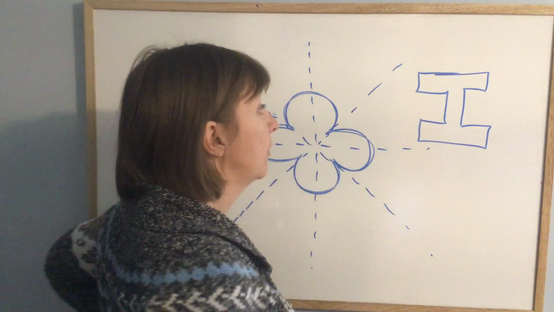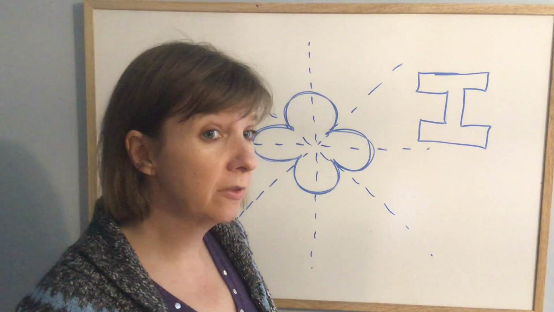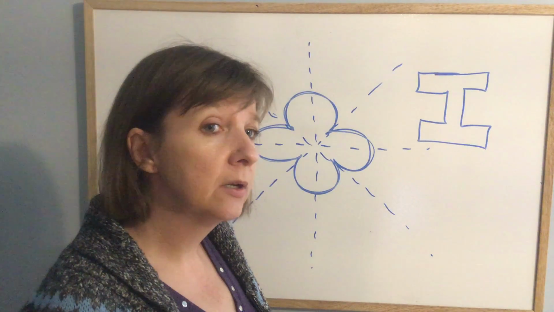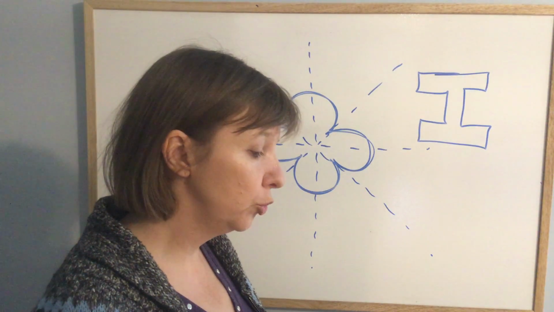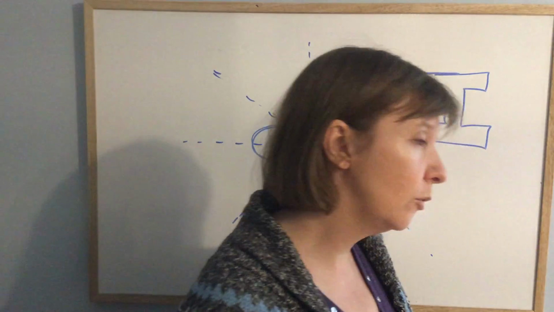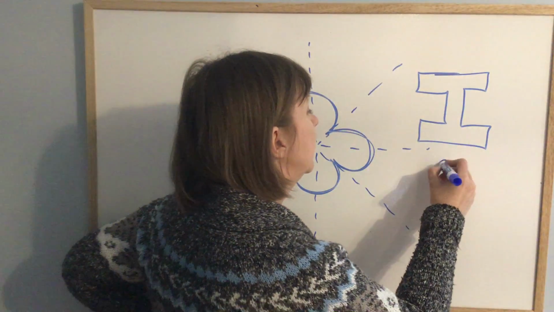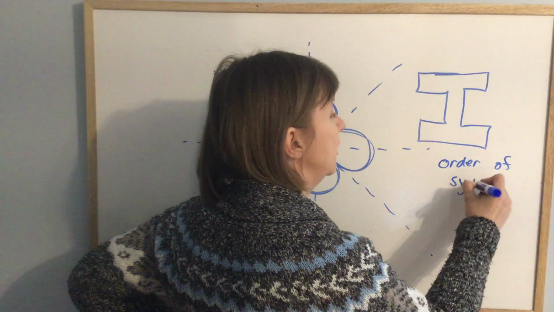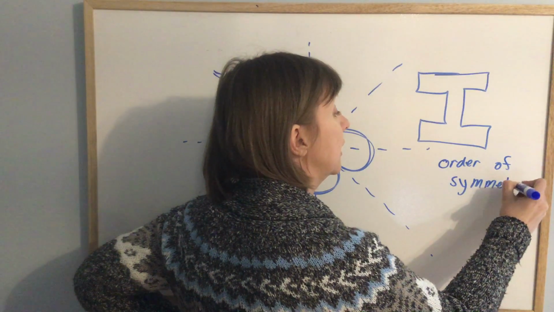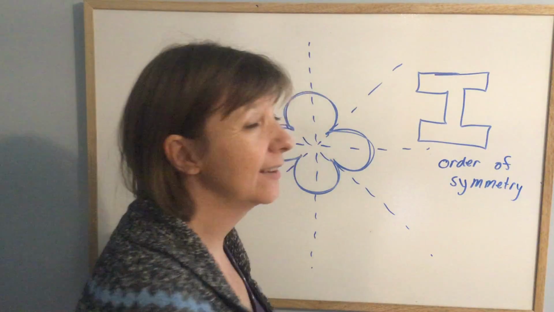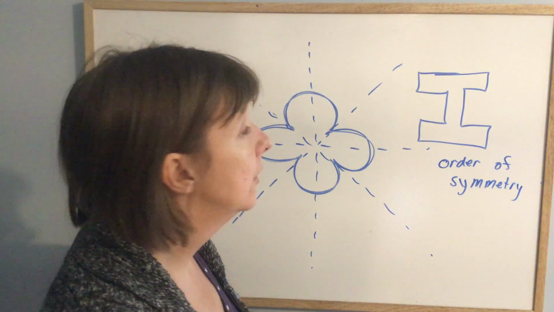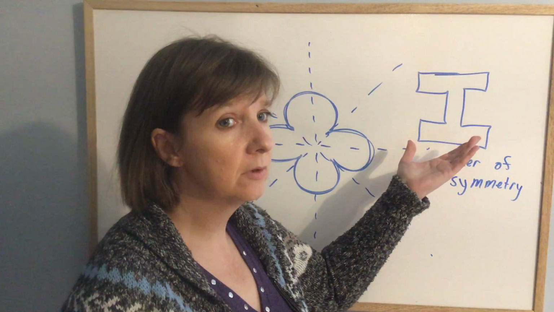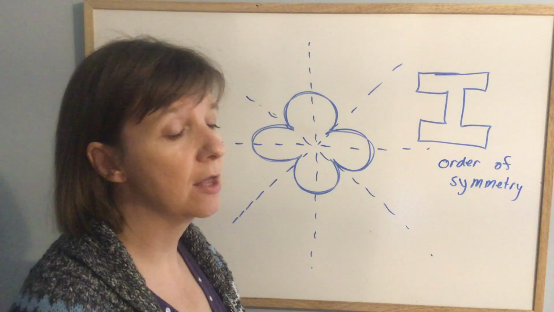If we were talking about this in terms of turn symmetry, it's called the order of symmetry, and it just means how many times I can turn it and I can't tell that I've turned it. It looks the same. So you can have this right side up, but if I flipped this upside down, it would look exactly the same as right side up.